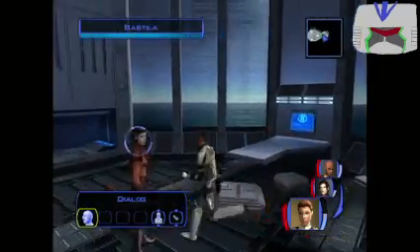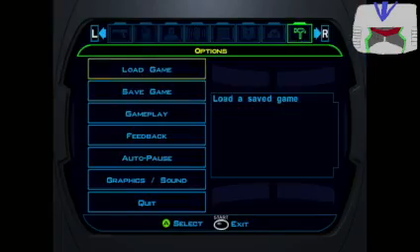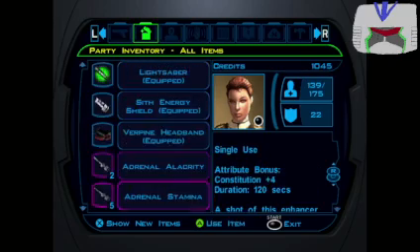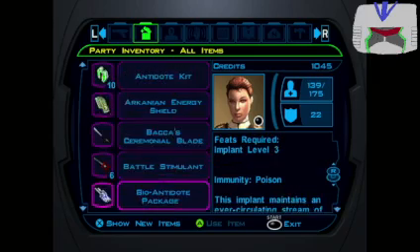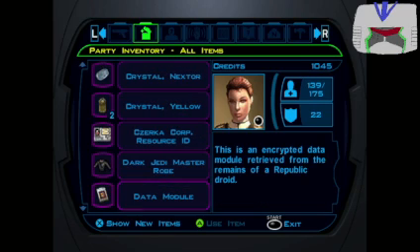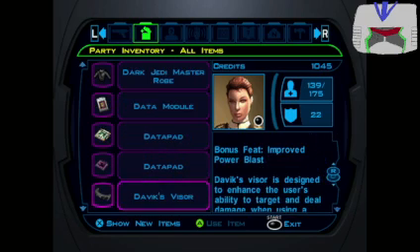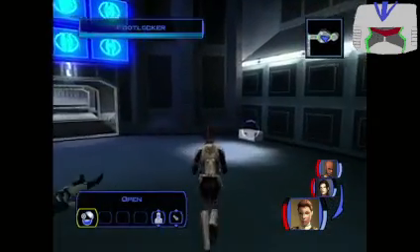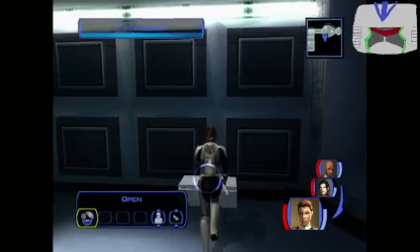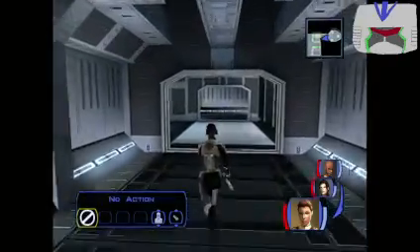Data pad, data pad, data pad. There's a data pad. Wait a minute, items. I get a data pad. I guess it's not in here. Data module, couples with data pad. All these ones. There's another footlocker in here. Dark Jedi Knight robes, why not? Yes, I did not see them inside.